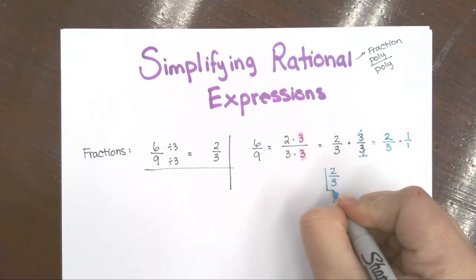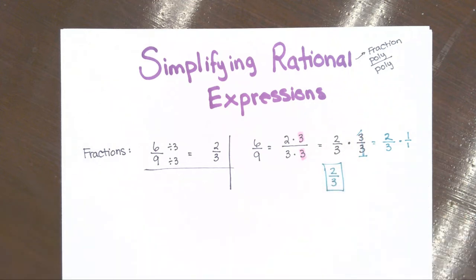I'm going a little bit slower on this example, giving you extra steps, so that we can take this simpler example and correlate it to rationals, where we have polynomials. So let's try this out one more time with something a little bit more challenging.